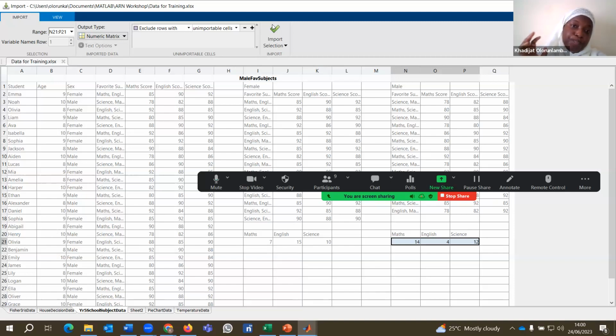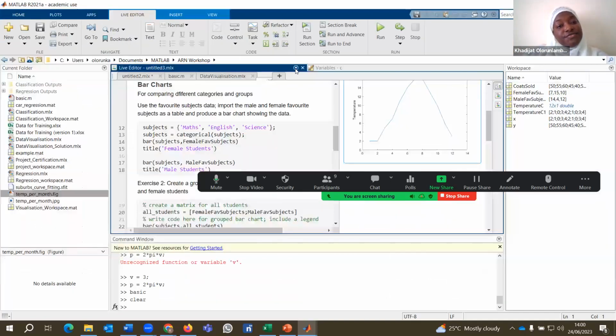Now, because we are working with small data sets, we are going to be able to use the import tool this way to import our data. But people that might need to work with larger data sets later on, if you click on this down arrow here, you can actually generate a script that tells the program how to import the data. So you can generate a live script. So I click generate a live script.